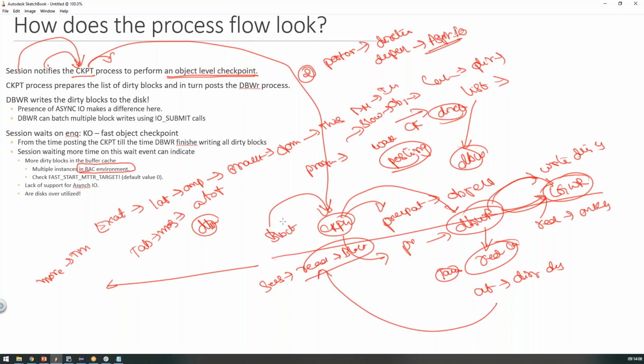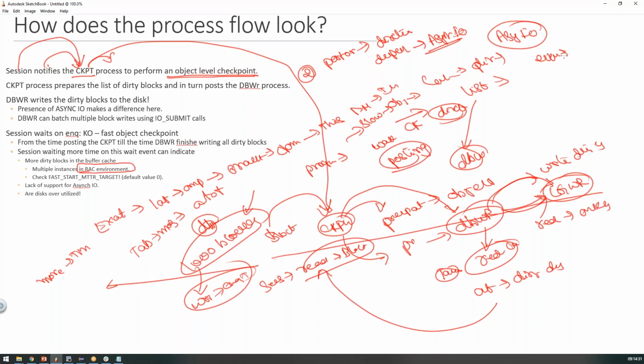The database writer can even batch 1,000 blocks in a single write operation, provided you have enough IOPS. So it can write 1,000 blocks at once. Now, yes, you have asynchronous IO enabled, but even then you are looking at this wait event.